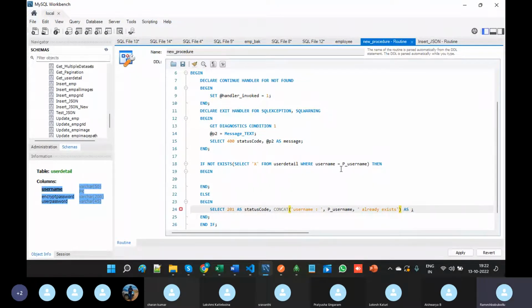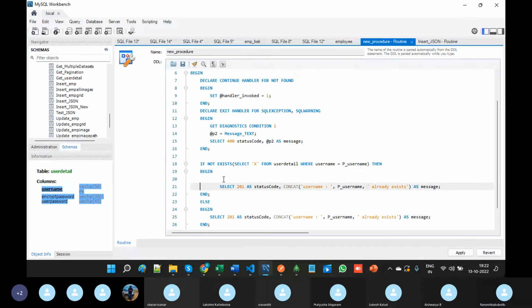This key name is message, I mean the column name. Here 200 status code and save success.